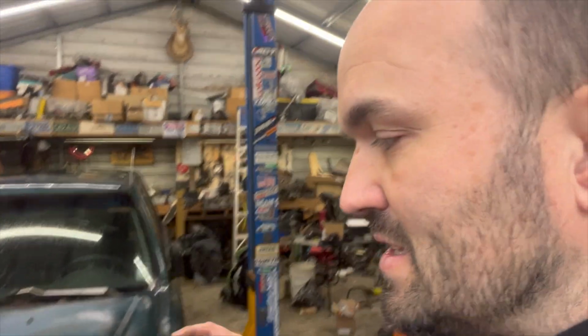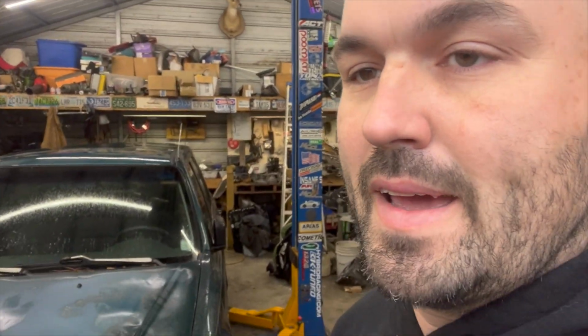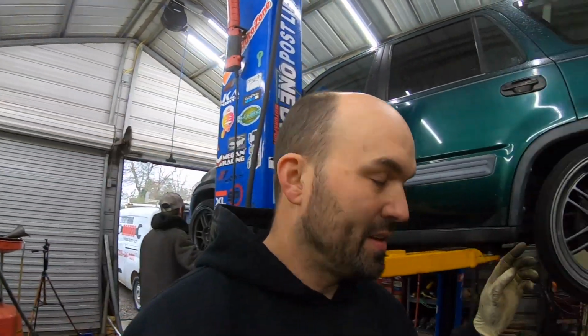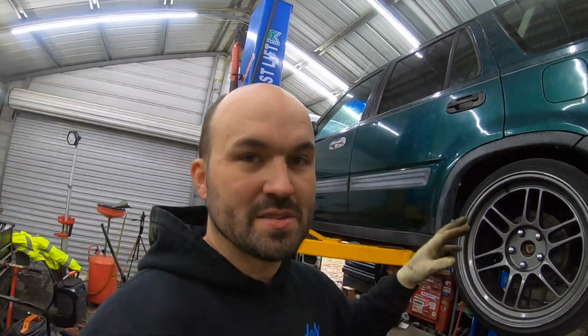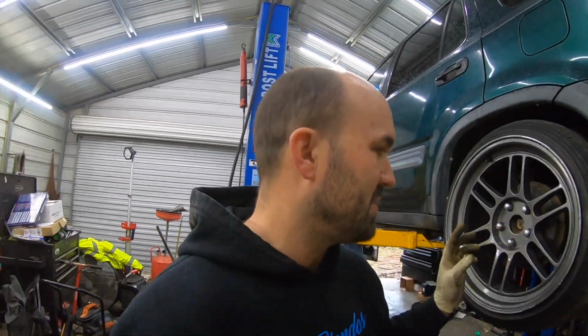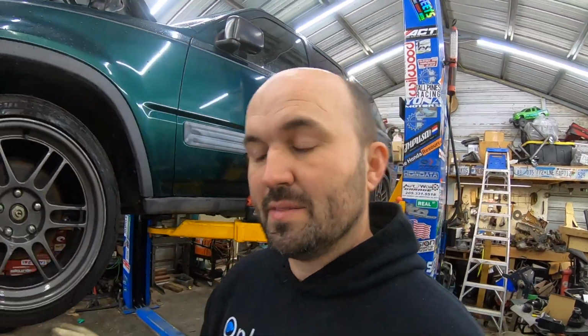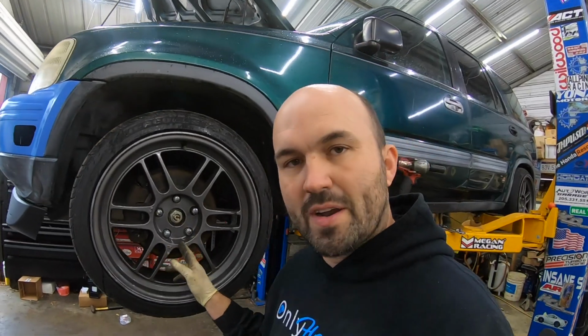I've got several things that have been rolling in for it and we need to get some of this stuff installed. So now we're on the GoPro and we're here in the shop and getting ready to start putting the camber kits and stuff on this CR-V and getting the suspension finalized. We've also got to do ball joints. So we've already put the lower ball joint on the passenger side previously. Right now we're going to go ahead and do the lower ball joint here on the driver's side front.